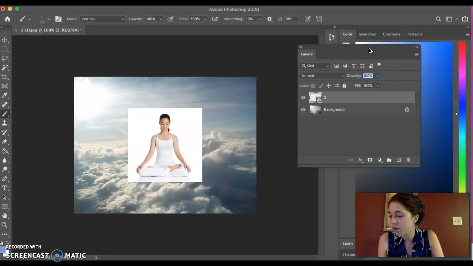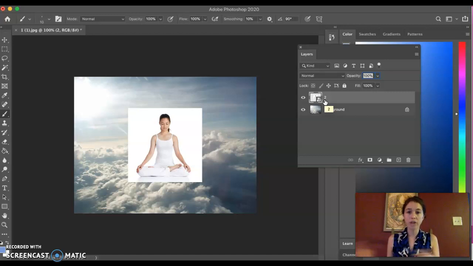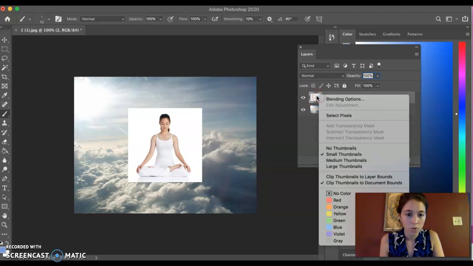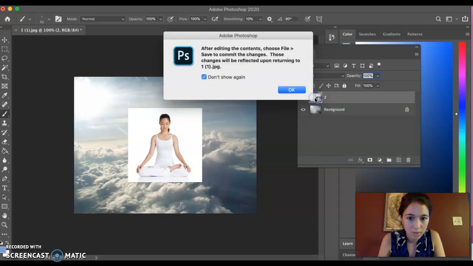Okay, so a couple things I want to tell y'all is that right here you could see on the image that it's got this little complicated symbol on the bottom right corner of it, and that's what's called a smart object. So whenever you drag stuff in, Photoshop does this invisible barrier around it that doesn't allow you to edit things in all of its capacity for editing it. So in order to really edit things, you have to right click on it.